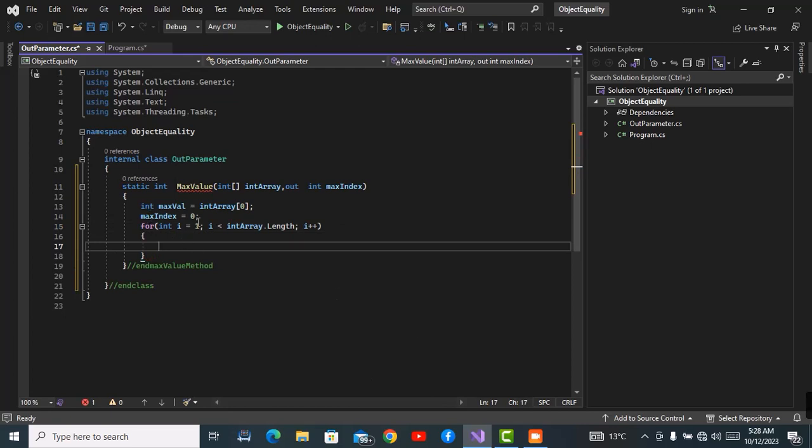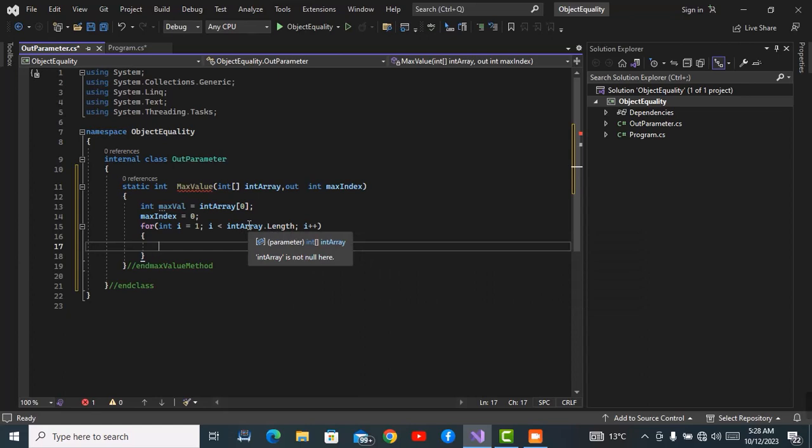Now let me explain what is happening here. I have a for loop. Inside of the for loop, I declare a variable of type int that is called i, and I initialize it with a value of 1. And then here I'm saying i should be less than the array dot length. What is this? This gives you the length. It returns an int.